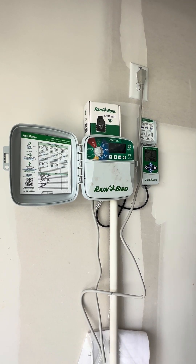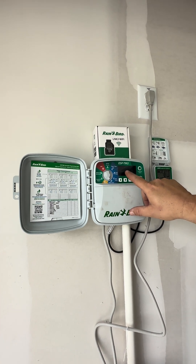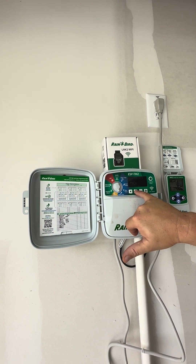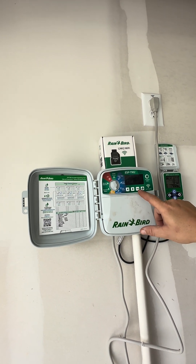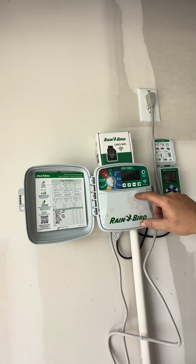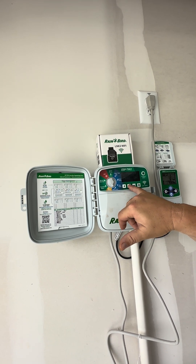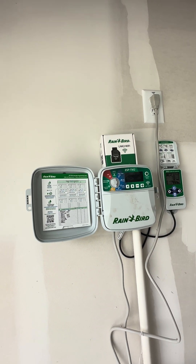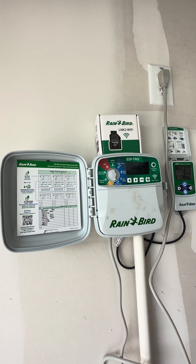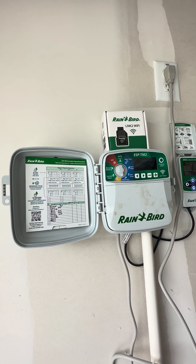Monday and Friday it is. Right now it's flashing on Monday and it says on — we want to leave it on, so we use the arrow to skip it and go to Tuesday. Tuesday's flashing and says on — we want to turn it off, so we hit the minus sign. Now we're on Wednesday — we turn it off, hit the minus sign. Thursday — turn it off. Now we're on Friday — we leave that one alone and arrow to skip it. Then we turn off Saturday, then we turn off Sunday. So now it's set for Monday and Friday. The minus sign turns days off; the plus sign turns days on.